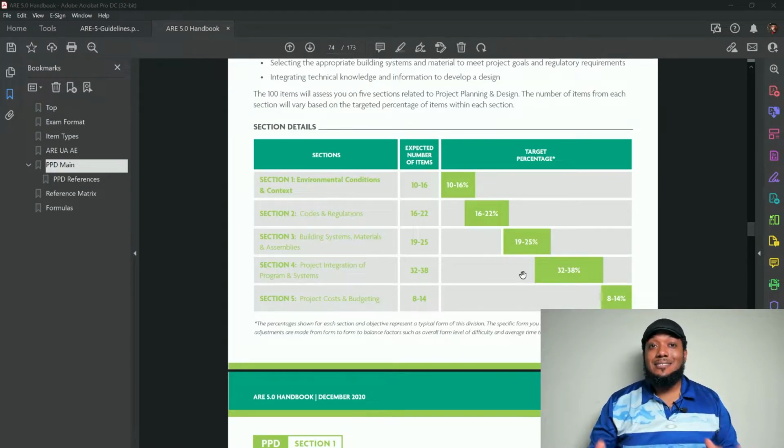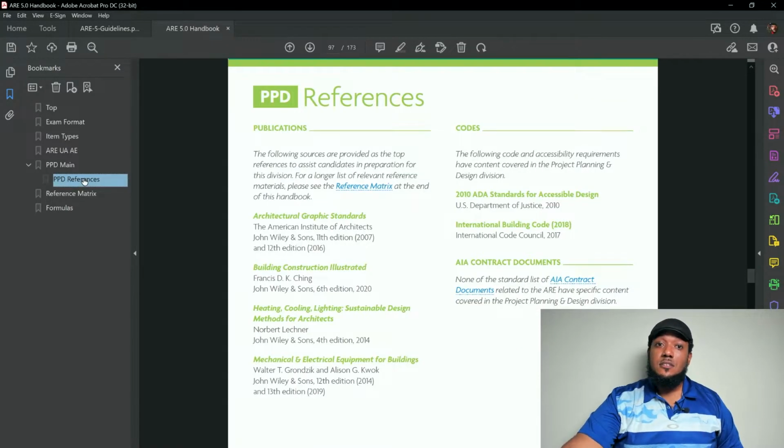But now let's look at some of the resources for the exam. I'm going to go into the myths a little bit later, but I want to go through the references so I can give you my experience with which references are better or worse. They're all pretty good, but you need to have a focus as you're taking the exam. That's part of my experience to share with you.